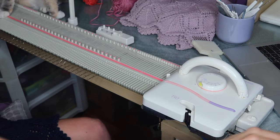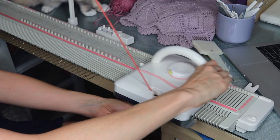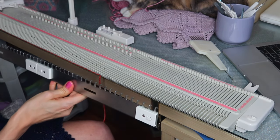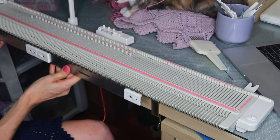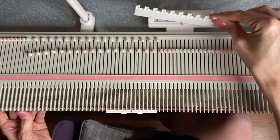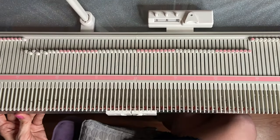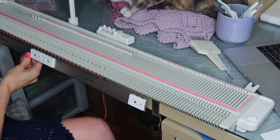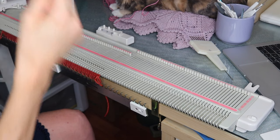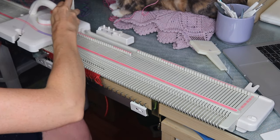Okay, so we've got that, and then we're just going to grab our waste yarn, and then we're going to take the cast-on comb and hang it. Have that centered, and then we're just going to fill in all those other needles, making sure we have 29 on each side, and then we'll just knit some rows of waste yarn. So now for this last row, we're just going to use ravel cord, so it'll be easier to remove our waste yarn later.